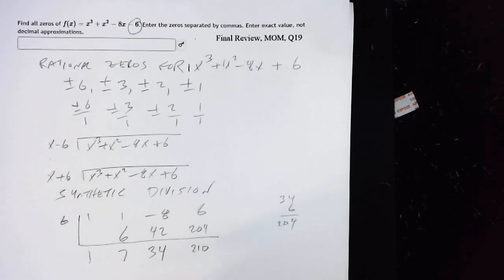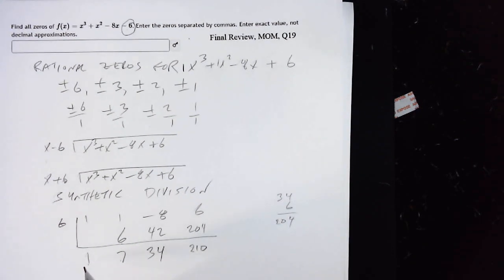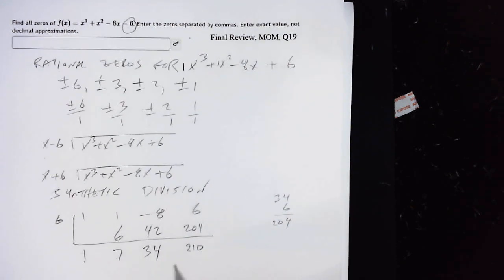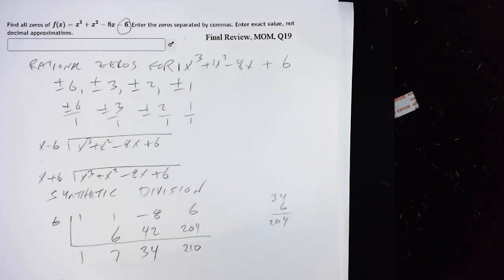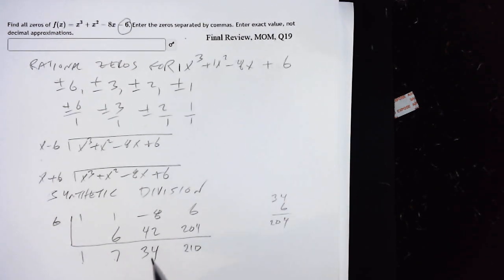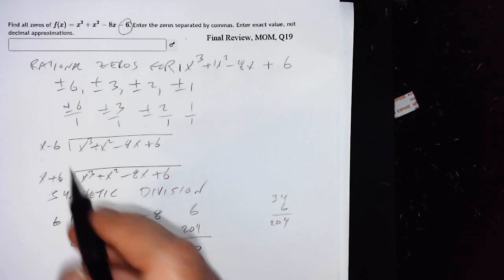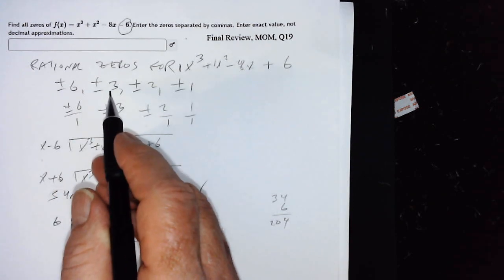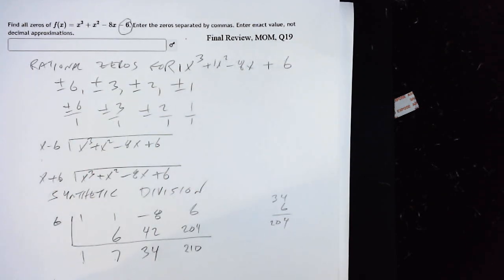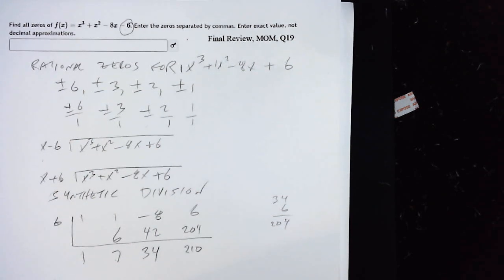Now, another number we could try. Well, I know because I did this outside the camera, I was holding off getting to the correct answer because I wanted to show you a few examples of synthetic division. I'll try another one. The next one we try should really be a -6, but I know a -6 is not going to work. Let's skip over to 3 and see if that's a root.